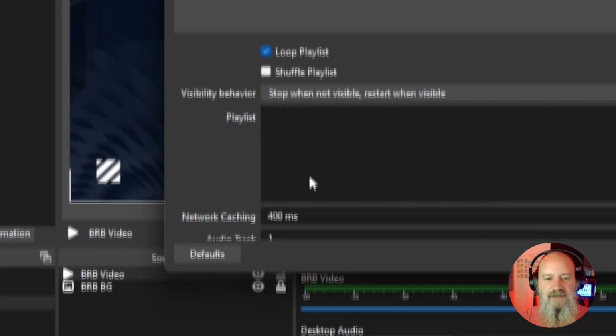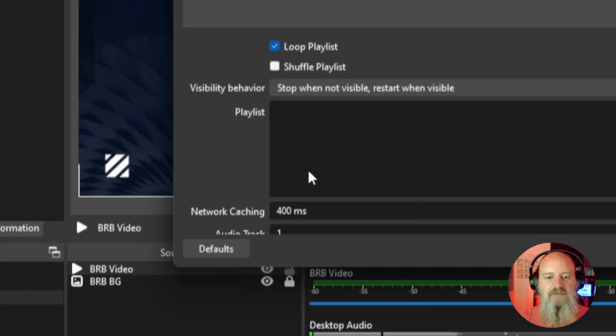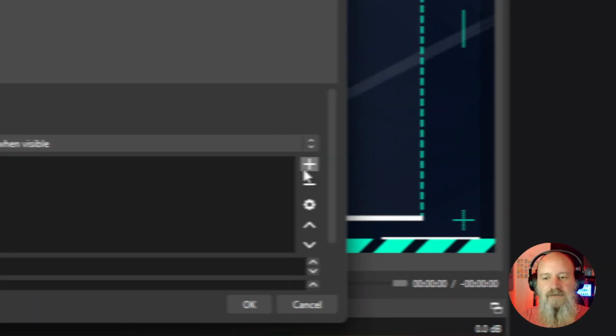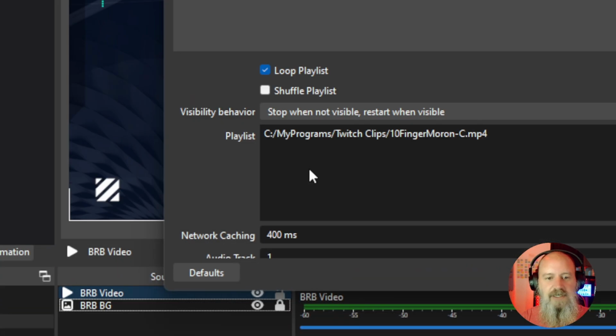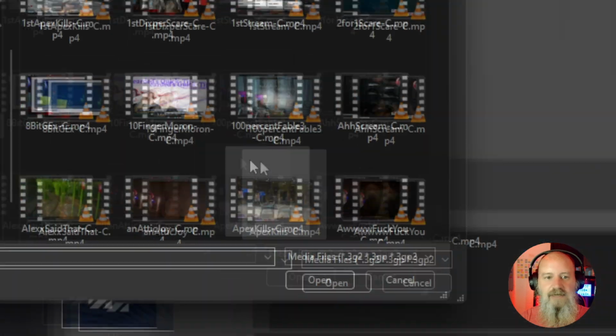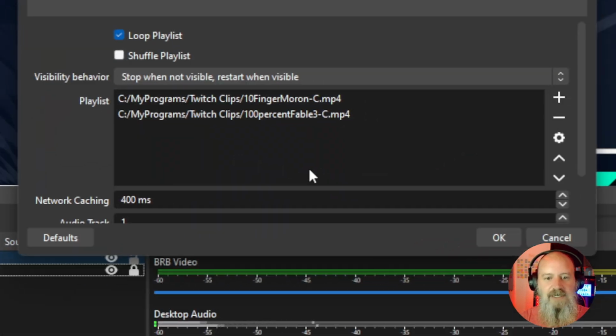All right. So here you can see the window's a lot different, right? So let me zoom in and follow again. So we have the loop and shuffle, and I'll explain the shuffle in a second. But the playlist here, you can add multiple things one by one. So I can come in here, I can add my file, and I can go to my video and add it. And then I can come in here and add a file, and I can find another clip and add it.